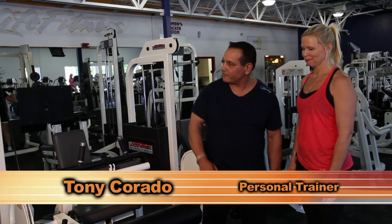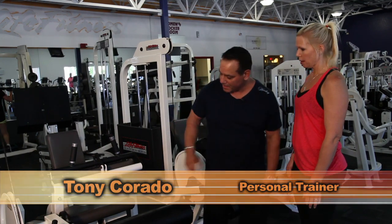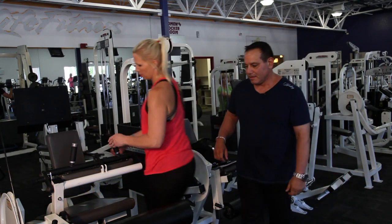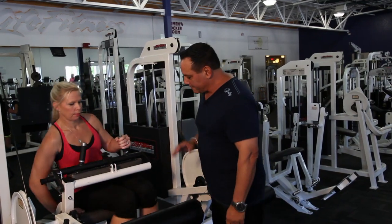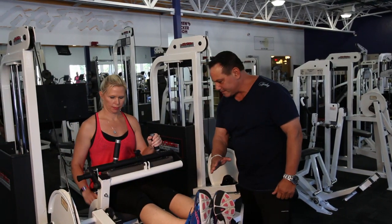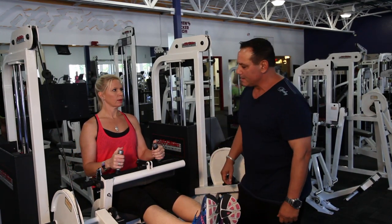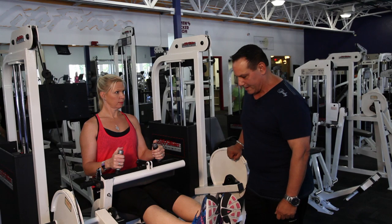Good, we're gonna start out with our hamstrings. I'm gonna start on the seated leg curl. Why don't you step right in? You wanna make sure this is the right size that you need here. You wanna make sure your ankles are right there. Perfect, your back is straight. Lower this to tighten it up. Why don't we get 15 reps here?